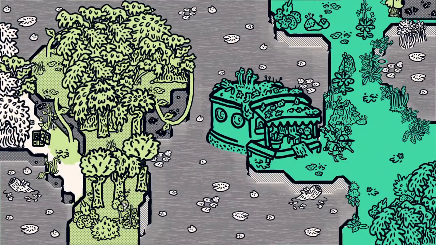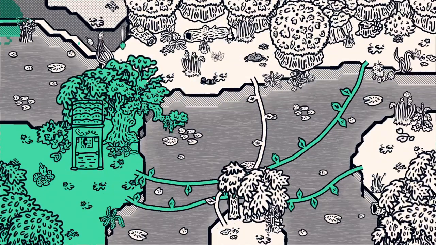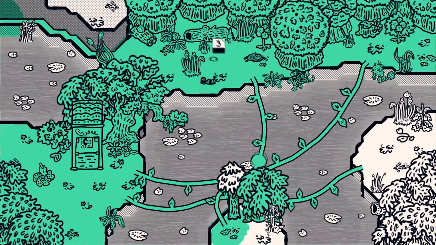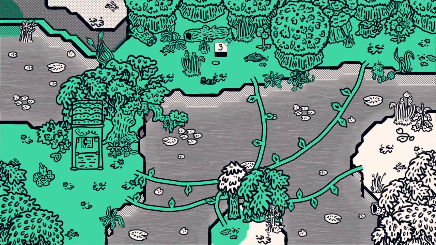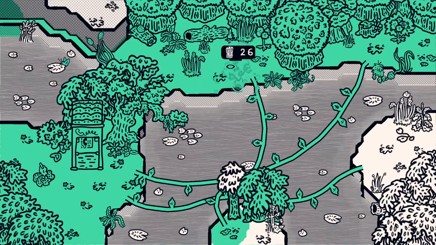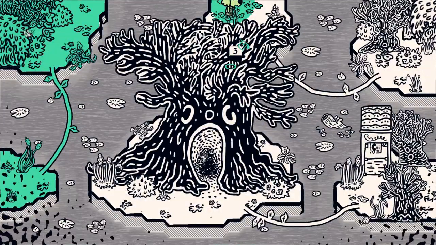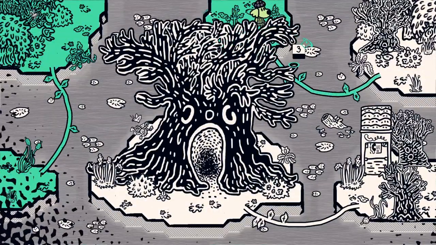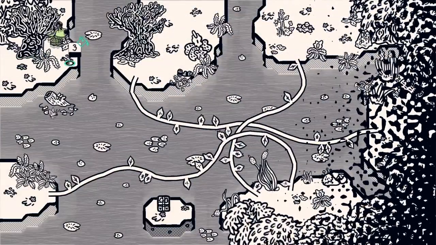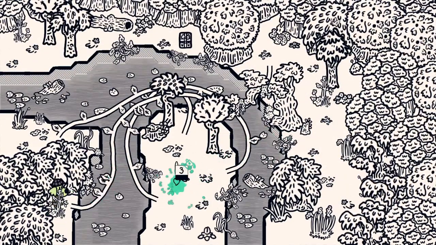Can I go that way? I don't think I can. Oh, I can! Just barely squeeze in there. Okay, there's a bunch of litter waiting here for me. Whoopsie. Didn't mean to do that. Give me litter. Okay, cool. Yeah, I didn't think I was gonna be able to squeeze in there, but sure enough I can. This gets me over here. Which, this gets me over here. Oh boy, this is getting real confusing.